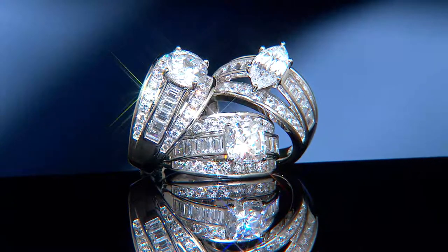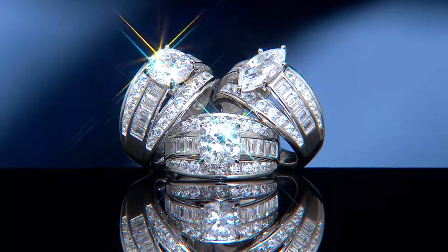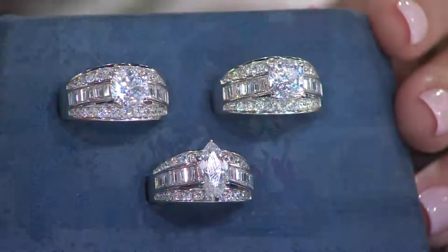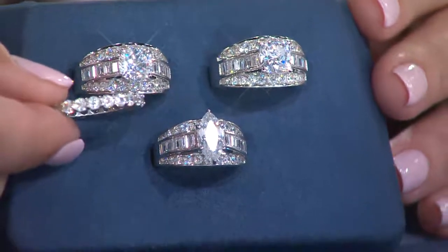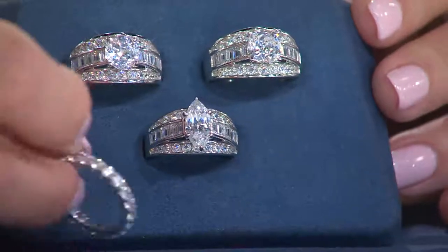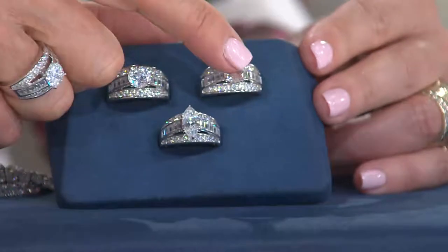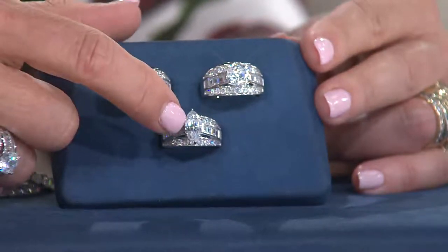The cushion sold out the last two times it was on the air. $14.08 is absolutely about to expire. It's 5:30 on the East Coast and if that easy pay works within your budget, pick up the phone. Six and eight just sold out in the cushion. This is the eternity band — also 100 facet, every stone on it. Same 100 facet quality as the cushion, the round, and the marquee. If you need a companion band, it's about $44 — why not get it and create your own set?